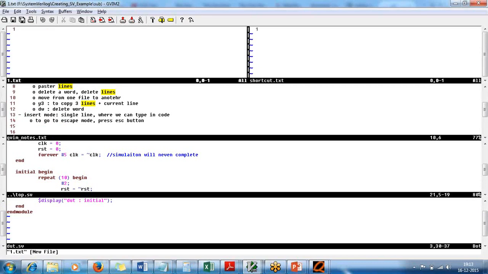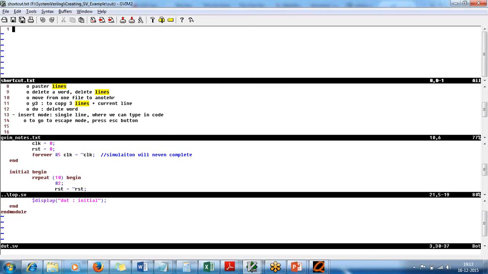Let's say now, once you have coded these things, how do I save these files? There are 3 ways to save the files. Saving files in GVIM. Again, for everything, Google is the best source. Any doubts you have, you can refer to Google to get the immediate way of how to use them. So one is called wq!.